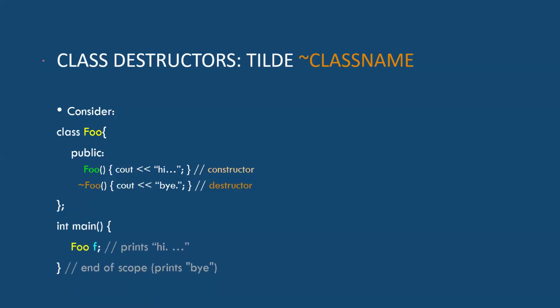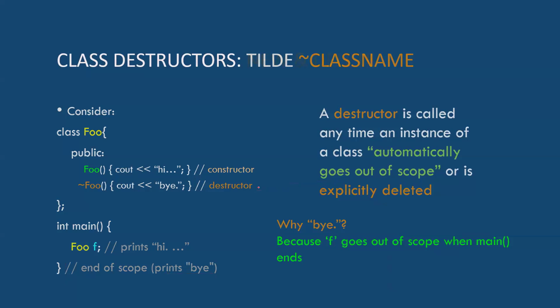So of course, when we create a foo f variable, we're going to see hello, but the foo f variable is not going to go away until the very end of our program. And at that time, it actually triggers the destructor. So it gives us an opportunity to verify the general working mechanics of C++. It's like, oh, I just saw a goodbye from f. It just went away at the end of the program. Not surprisingly, because f is an automatic variable and it automatically goes away at the end of its curly brace scope, okay? So that's a really great way to reaffirm what's going on with our variables, okay?